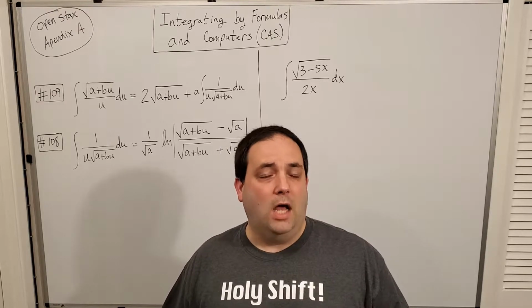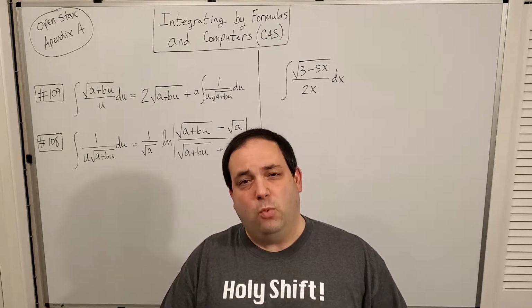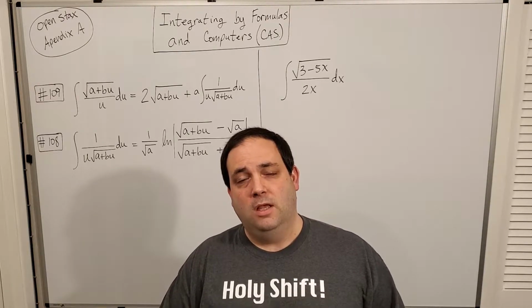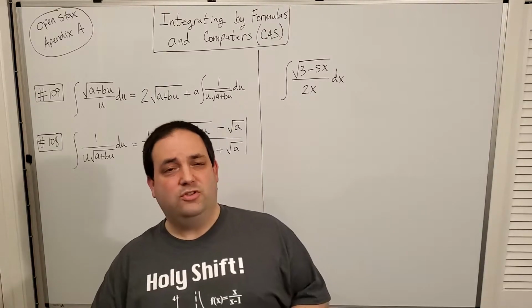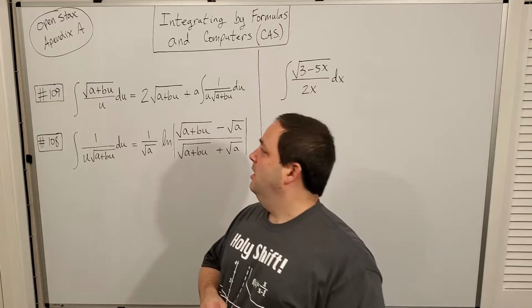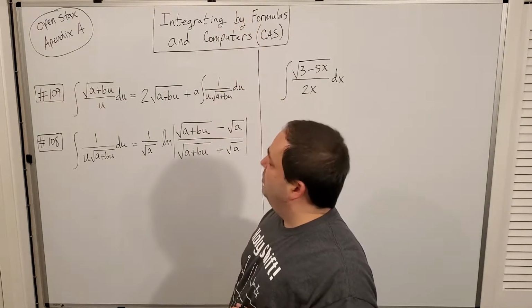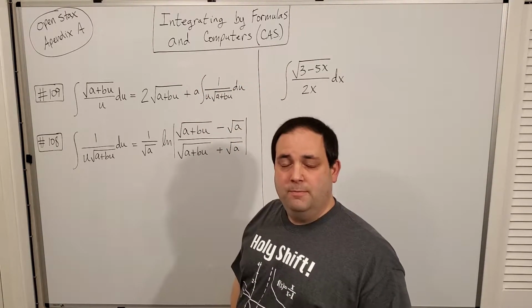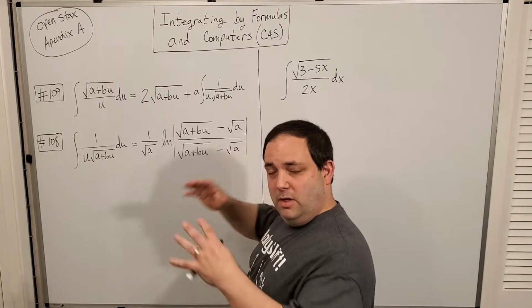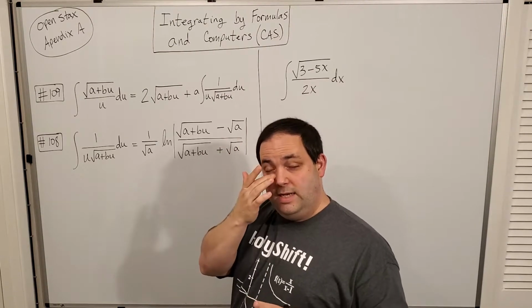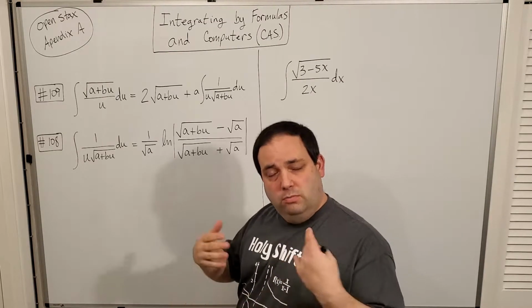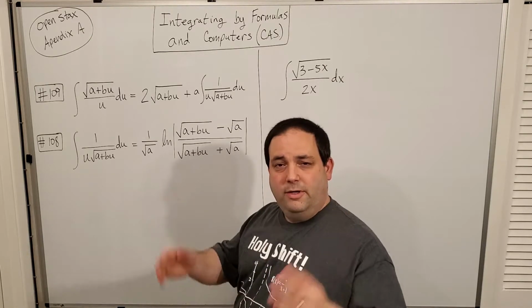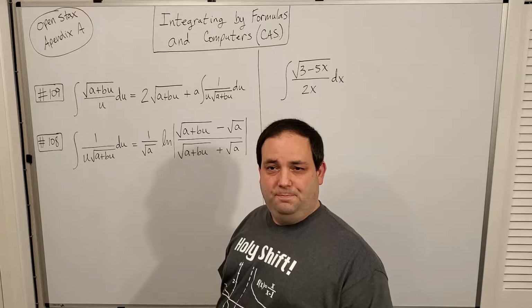Also, modern technology has a lot of good software that knows how to integrate both generically and numerically. I want to talk about both of those methods with just two examples in this lecture. So, integrating by formulas, which are the tables, and by computers, which are called computer algebra systems. When I do the computer algebra system skit in between these two scenes, I'll be using GeoGebra, which I like to use a lot. And then I'll also demonstrate Wolfram Alpha, which is a very popular intelligence engine.